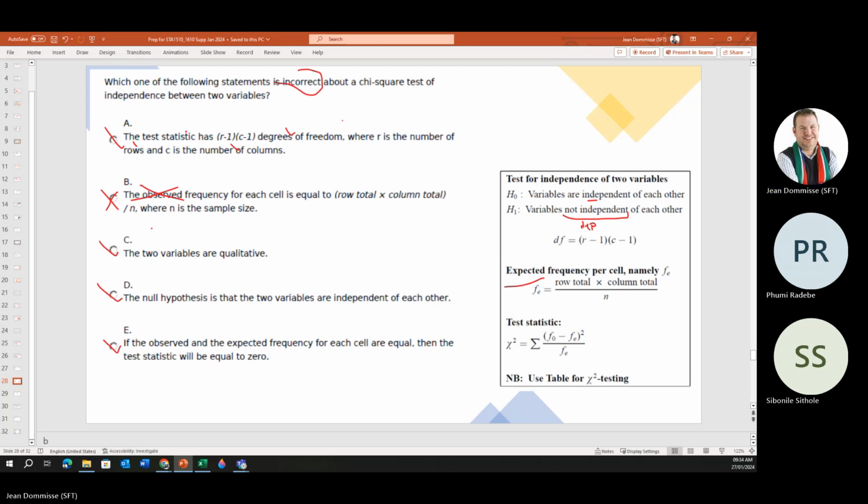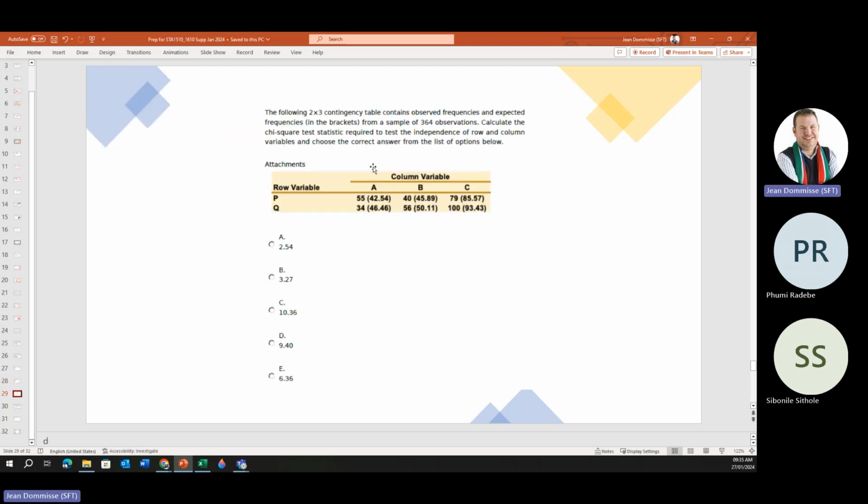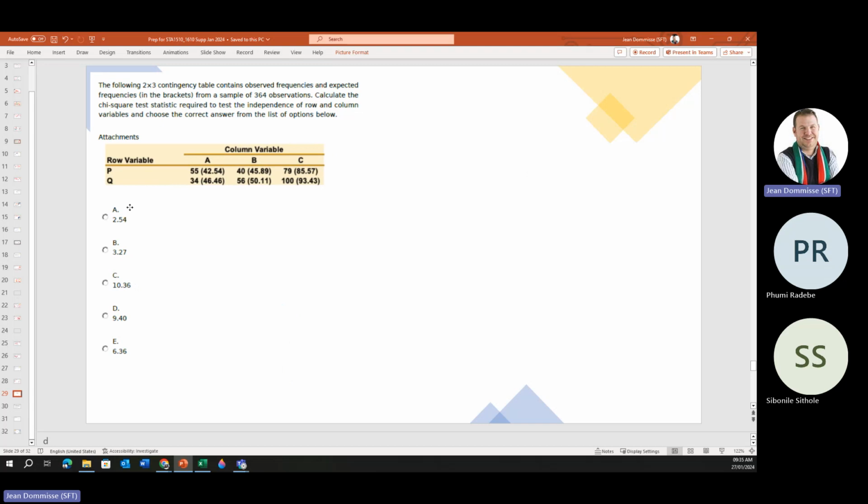Okay, first time in a while that I've seen them ask a definition type of question with chi-square. Normally they ask you other stuff, like maybe to work out the degrees of freedom or one of the observed frequencies or something like that. But let's see in this one what they ask.